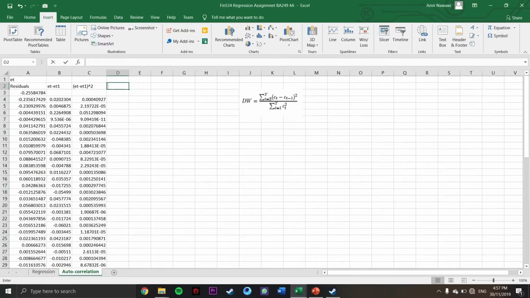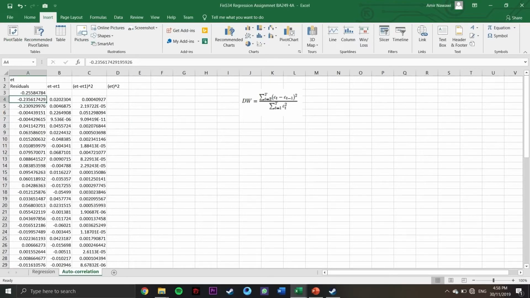And then look at the formula. You need to square et as well. So et squared.